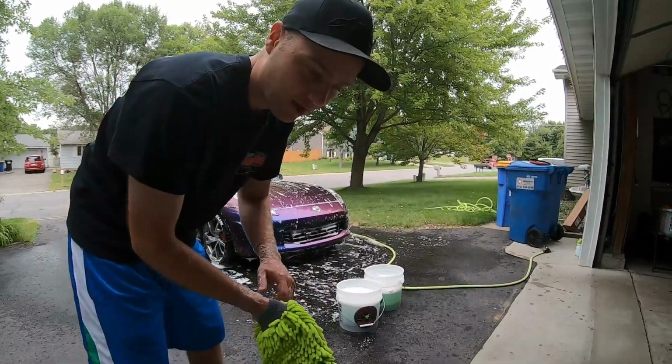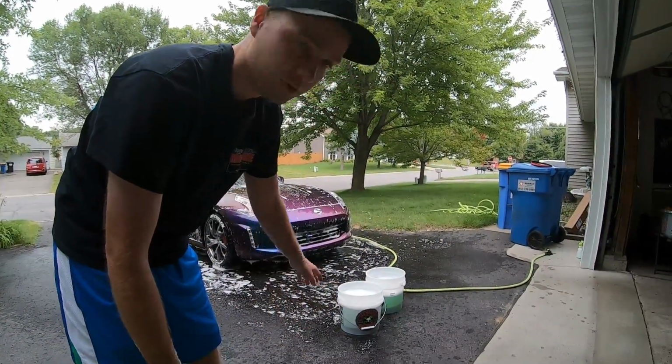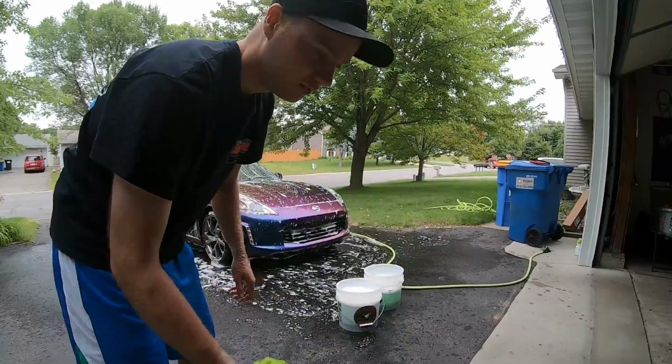Also, when I'm doing this, I'm wiping off one or two sections. Then I'm rinsing this off in the rinse bucket and then putting it back in the soap bucket. You don't want to use the same one for too long. You want to rinse it out.